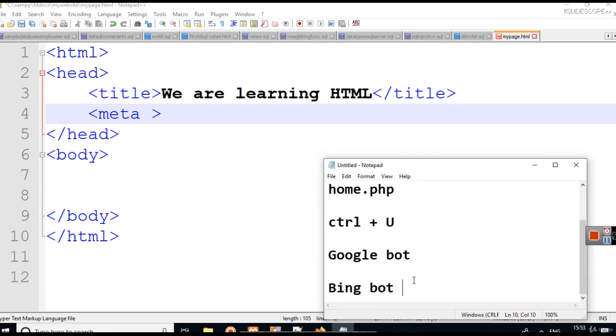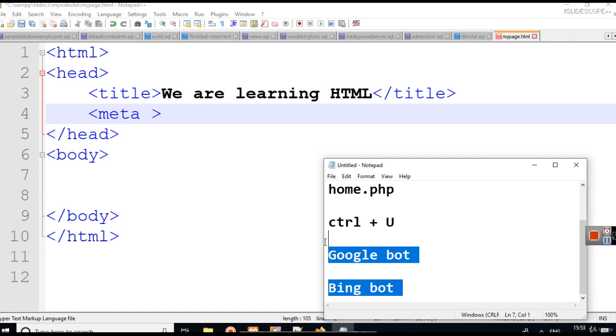So these are search engine bots, and whenever a web page is indexed in Google search or Bing search, your page is scanned by these crawlers and they read information from these tags.